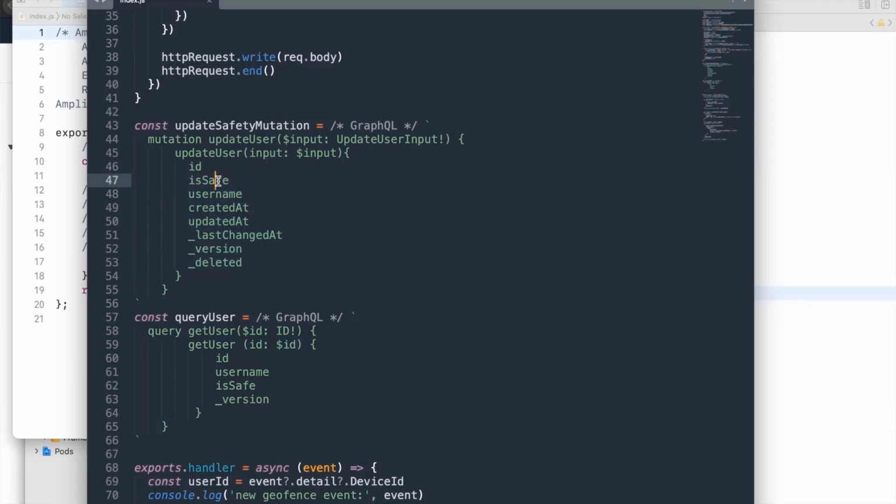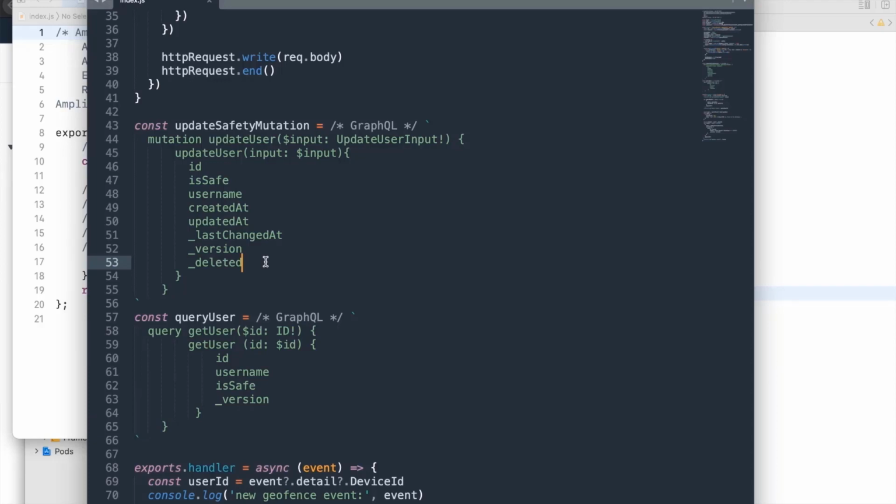The ID, the flag for whether it's safe or not, a username, created at, updated at, the last change at, a version, and whether it is deleted or not. And we need to pass all this information so AppSync knows that it has a mutation happening and it can communicate back to all the front ends who are subscribing to it.